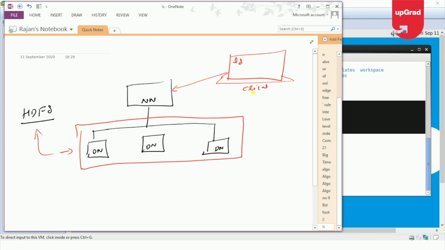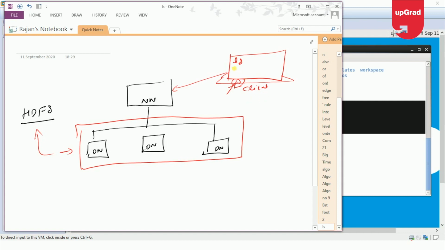So basically this means that the files and folders that are going to be listed will be retrieved from the client's file system or from the client's hard disk. So here, by writing ls, the client is viewing his own files and folders, or the files and folders which are residing in his own system.